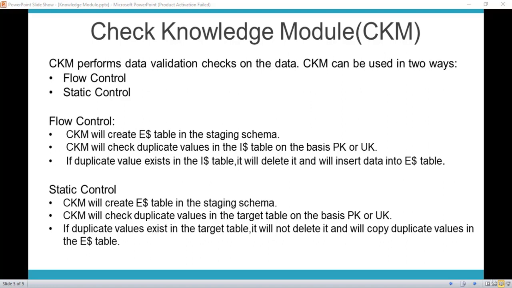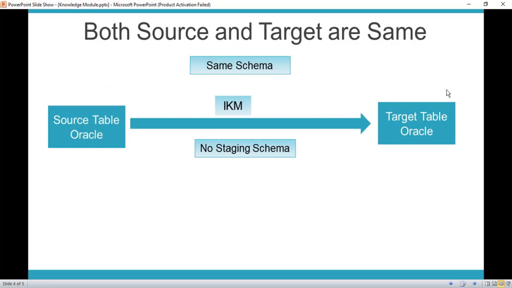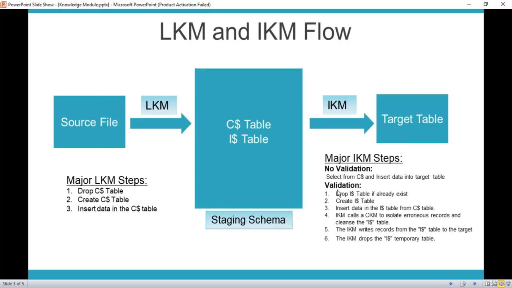So let me just repeat the IKM steps. Okay, so I will go to the IKM section. These are the steps when data validation checks are performed. IKM, which is integration knowledge module, is going to create an $i table. It will insert data in the $i table from $C table.